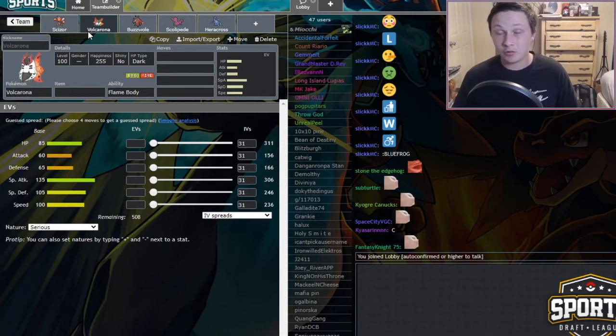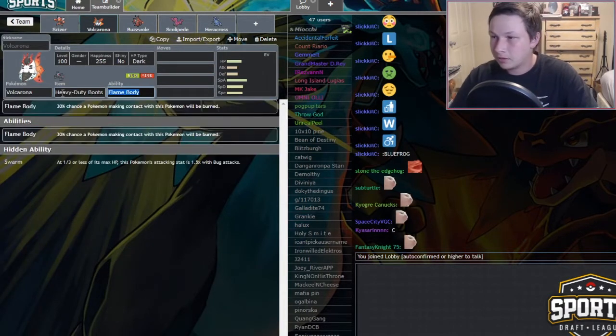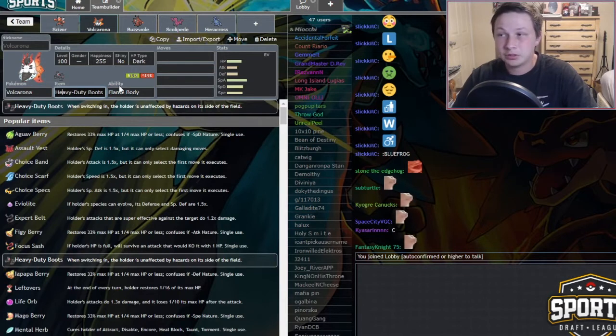Next, we'll talk about Volcarona. And this will kind of be the big point in which we'll talk about Heavy-Duty Boots making bug types a lot better this gen. And if you don't know what Heavy-Duty Boots do, they basically make it to where you don't take hazard damage when coming in, which is great for Pokemon like Volcarona, who would have been 2 times weak to rocks due to its bug type, and then obviously 2 times due to its fire, so it's taking 50% on switching when rocks are on the field.